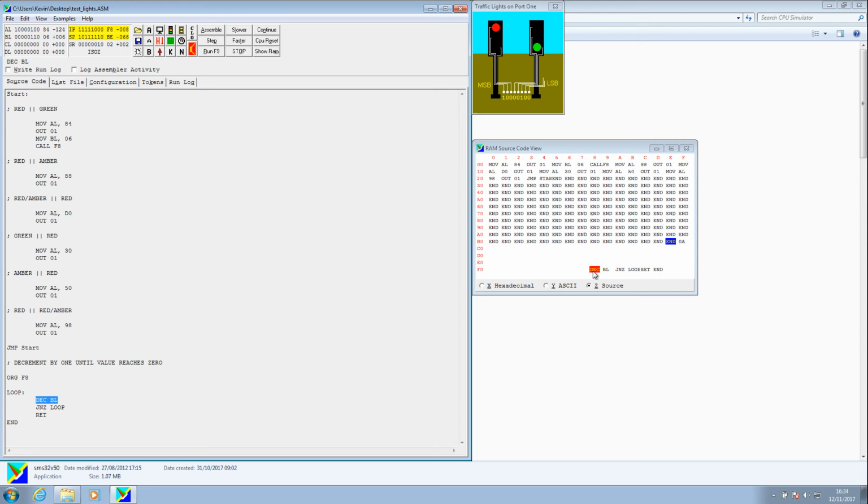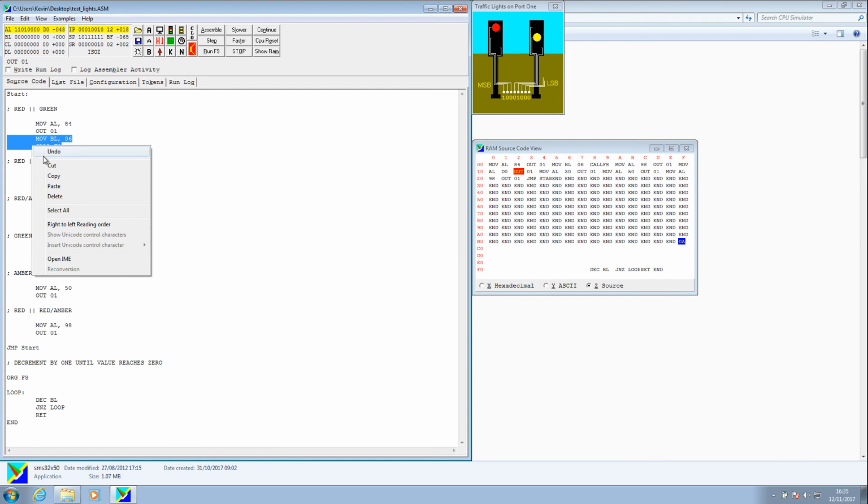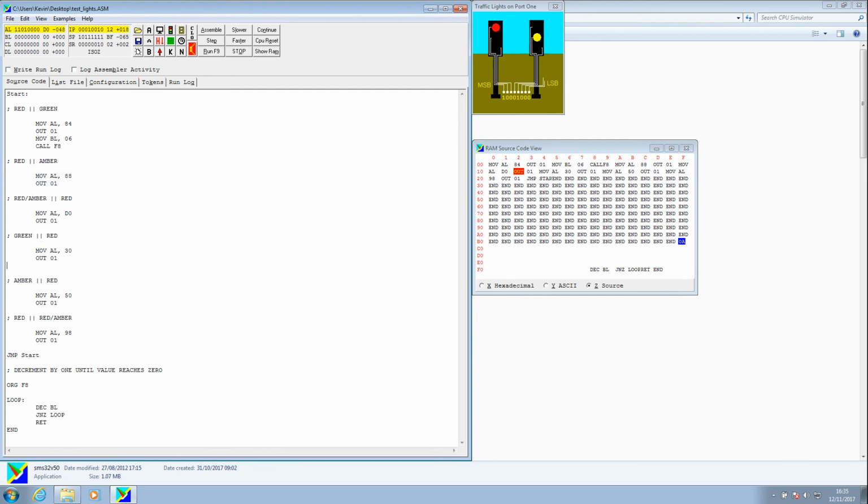So you can now see we're in the loop. And you can even look at the BL register value. It started at 6, 5, 4, it's now at 3, then at 2, then at 1. When it hits 0, it returns to where it left off. It carries on running again. Okay, I'll tell you what, let's take that number there, drop it into here. Let's just give it a different, shorter delay this time.